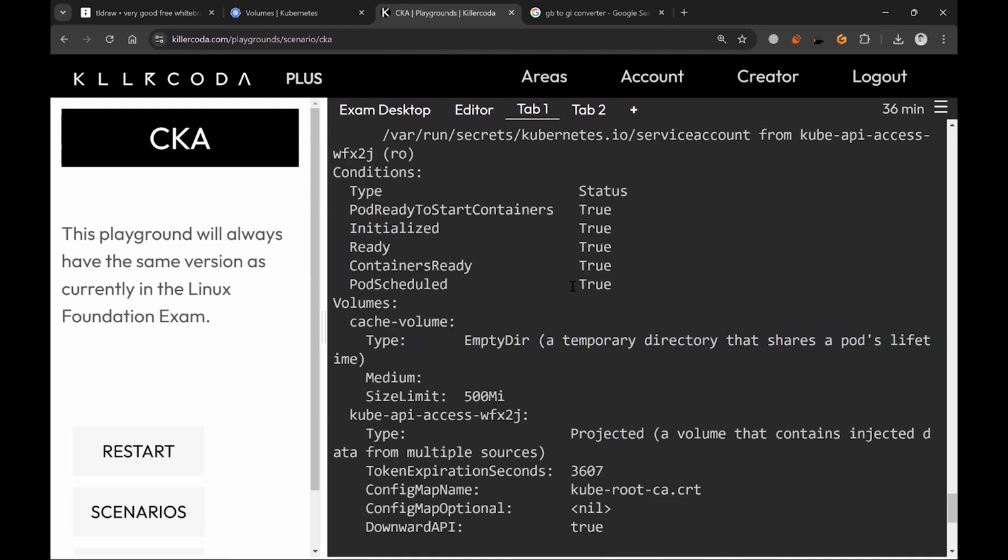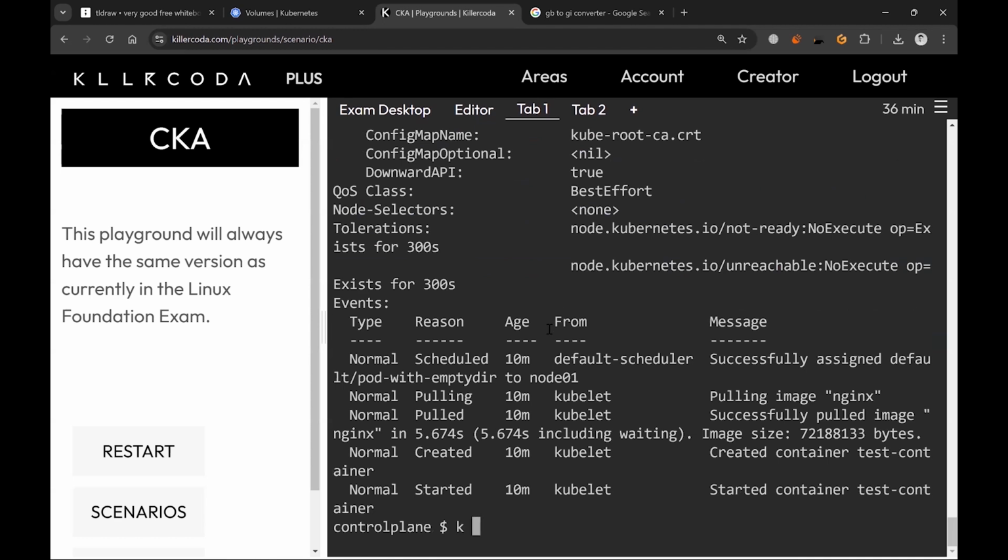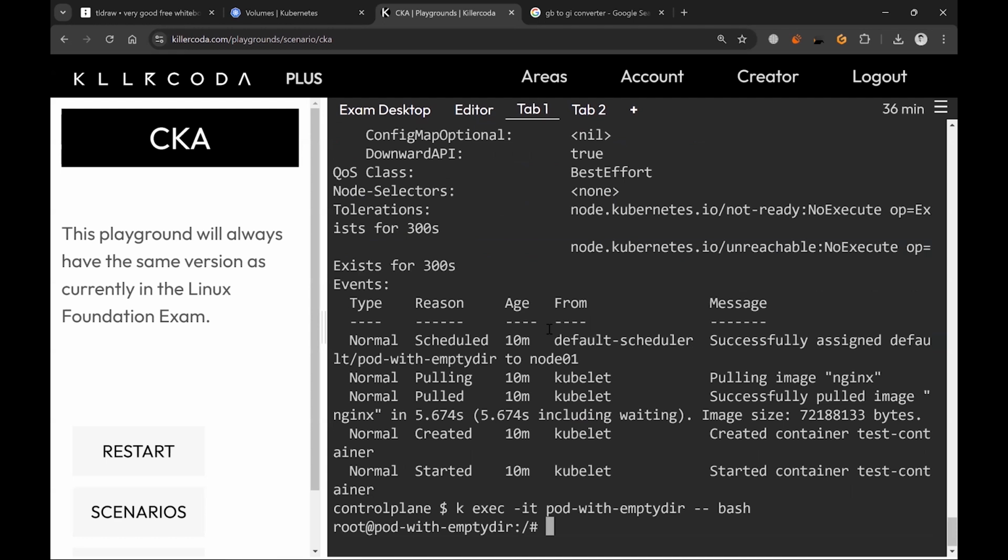And now let us go back to our pod, k exec into our pod, which was named pod with emptyDir. Let's use bash.